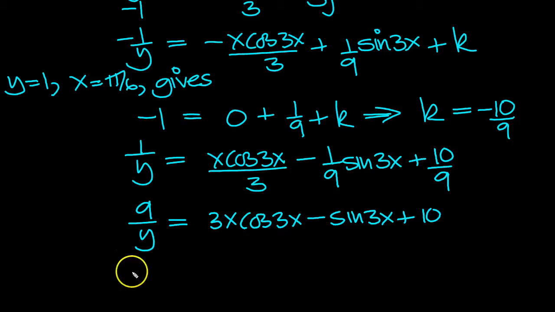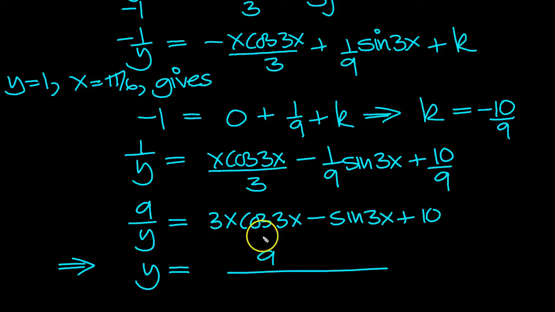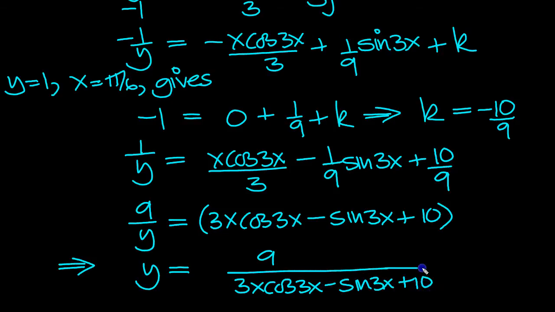And now let's move the y up to the top on the other side and leave the 9 as is on the left. I'm writing it down from right to left, and then move this object here from times down to divide. And that's the final answer for the solution.